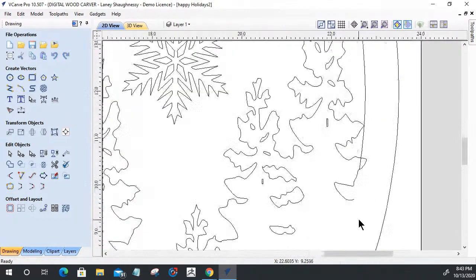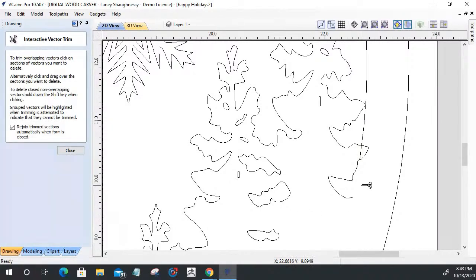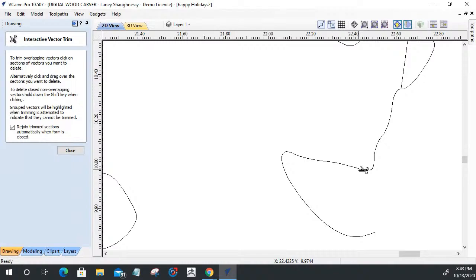All right, let's come in here and fix this mess. All right, so I need this line to go away. This one, just this one, just this one. And it's probably going to delete the whole circle because I'm probably not overlapped right here.